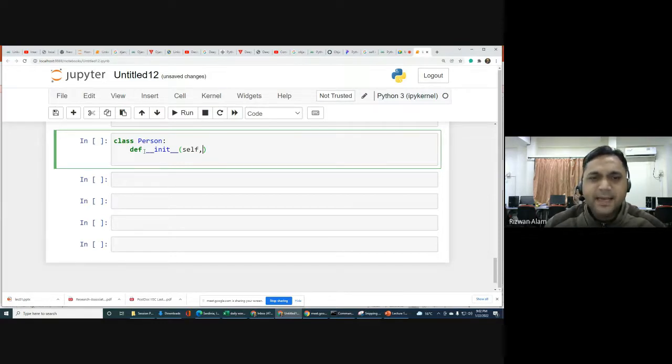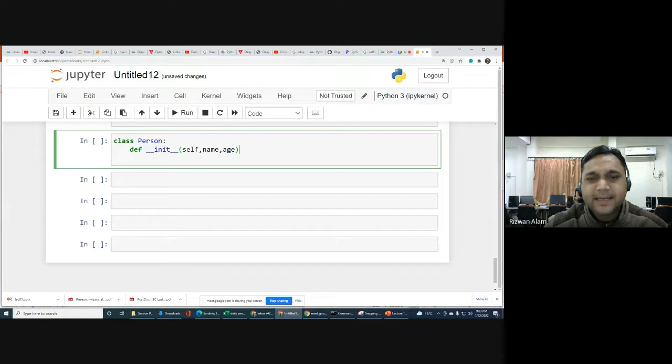So self will point to the current object. With the help of this self keyword, we can access all the members, like data members and member functions, for a particular object. For example, for a person we want to store a name and then an age.